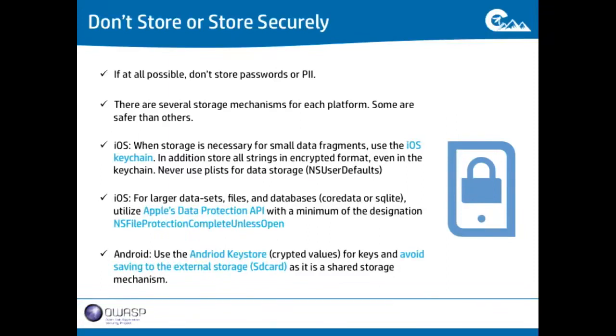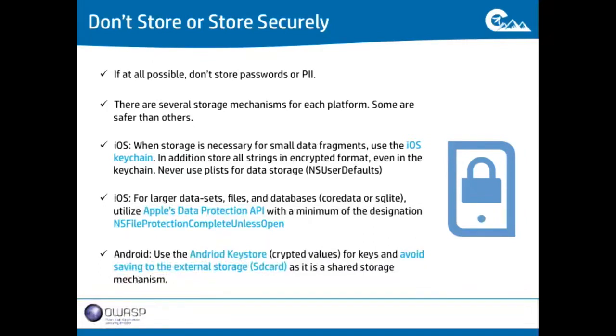There's one that allows you to basically, whenever the phone is unlocked once, ever in its power on, you can read a file. It's not encrypted. So that's the default one for iOS. So if you instantiate a database with NSManagedObject or something like that on iOS, that's the default one that gets applied to the file when it's written to the file system. After the phone gets unlocked once, that file is unencrypted until the phone is rebooted. And that's pretty unsafe for most secure data that's stored in a database file. So what you want to do is make sure that you apply NSFileProtectionComplete, unless open. That's the API level that you want for all high-level security stuff.